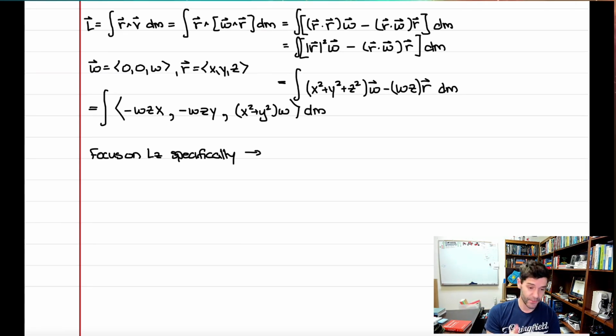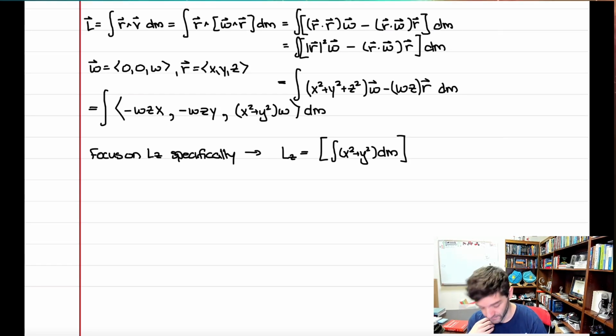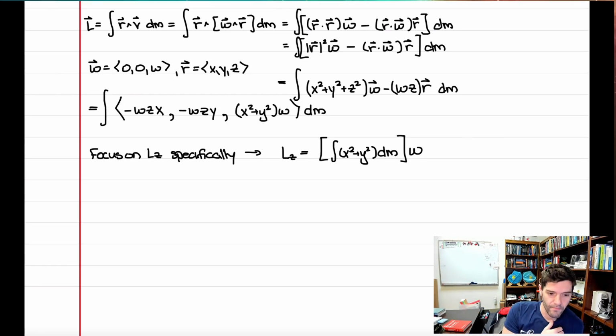The nice thing is that when we do this, we're getting away from the vector notation, because then this says that just the z component of L is this integral of x squared plus y squared dm, all multiplied by omega, where omega, I assumed, is a constant, at least a constant relative to m. It's the same omega for every piece of mass in the system, so I can take it out. Omega might change with time, but I can still take it out of an integral that's over mass.